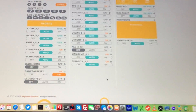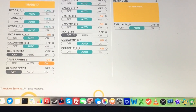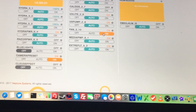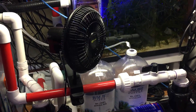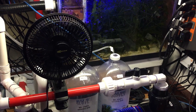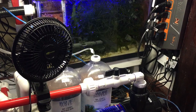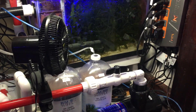So if I come over to Apex Fusion, I've got this set up — Fan 200 Square 10 — that is that port right there. If I turn this on, we hear a click, and we can see the power's on and our fan is blowing. Then I come over to the Apex, turn it off, and it turns off. So I can control it from here — I'd say we've got a success.